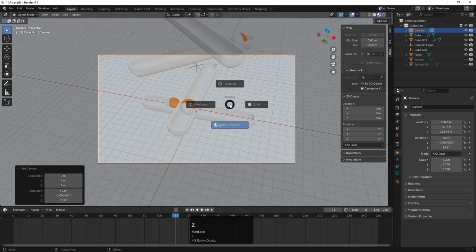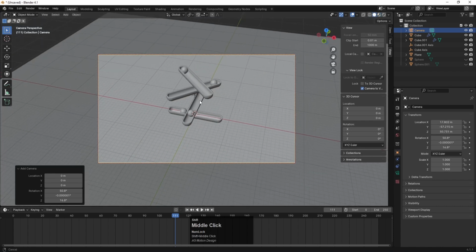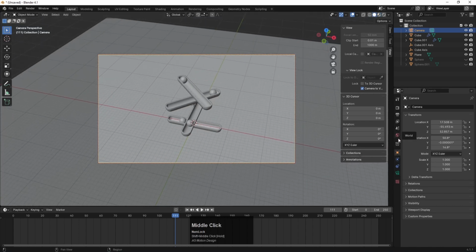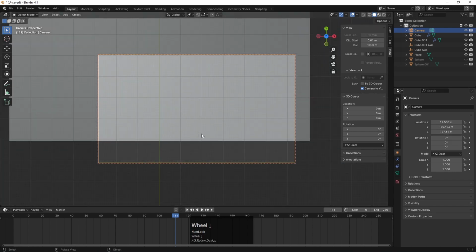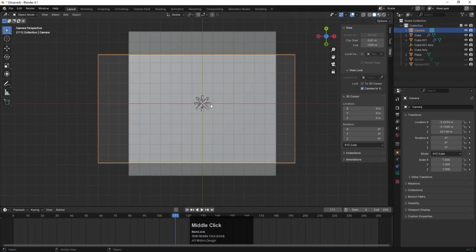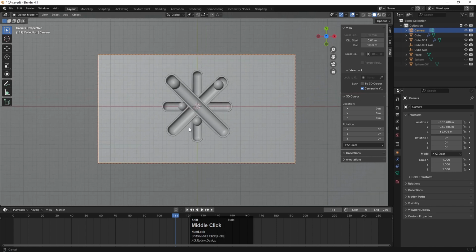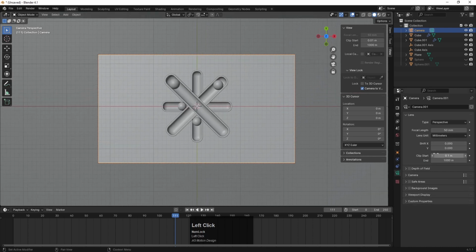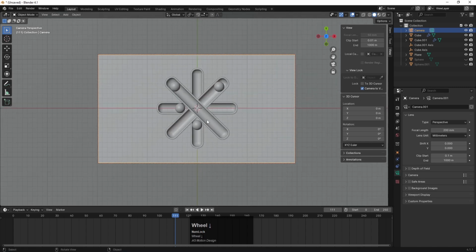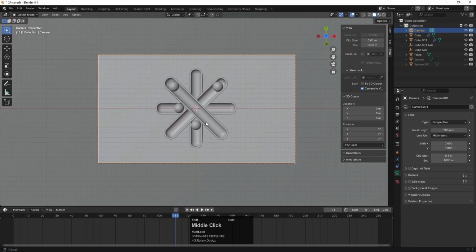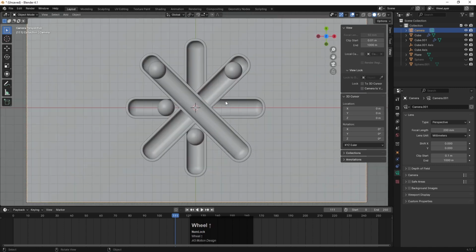camera to view, press Z and choose solid, so we can adjust our camera like that. Then select this camera and make sure to select this, and let's change the rotation value of each and every one like that. Okay, so it will automatically go to the top view and we can adjust our camera like this, and go to the camera settings and choose focal length 200 and adjust it like this. Okay, so we are gonna get this kind of camera.